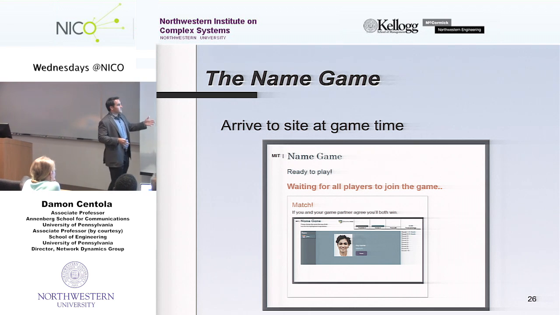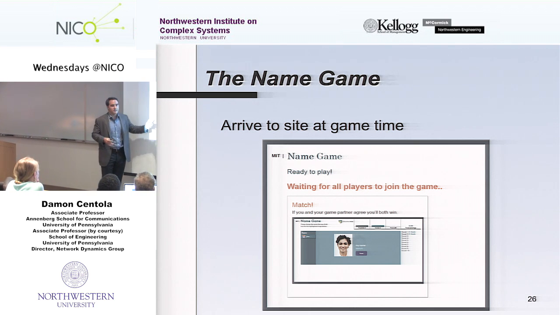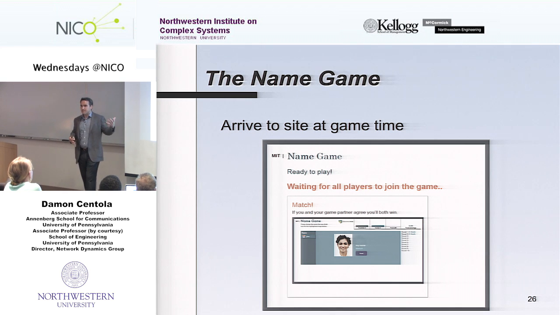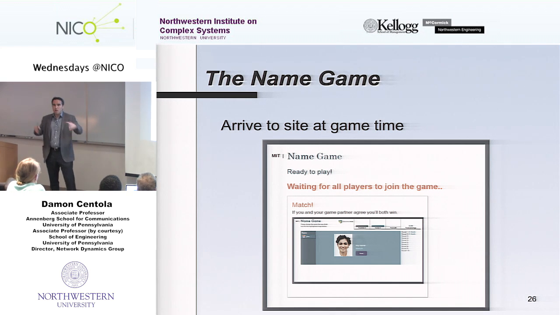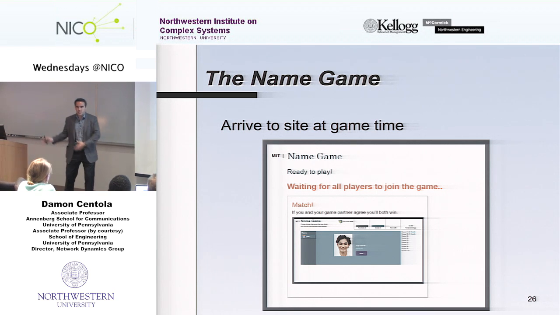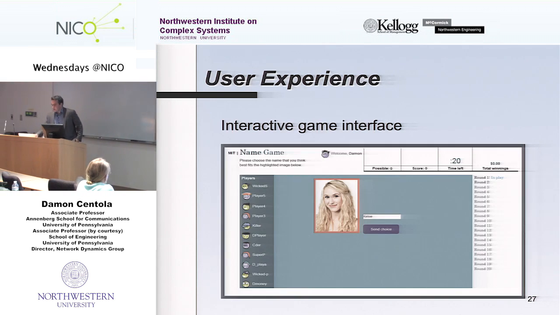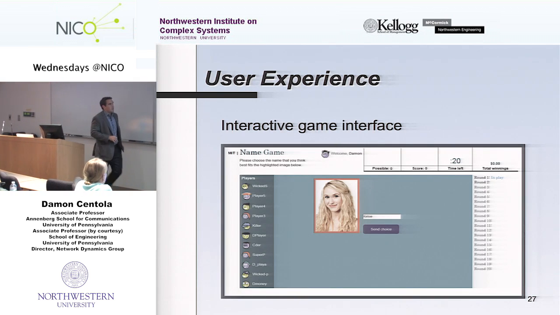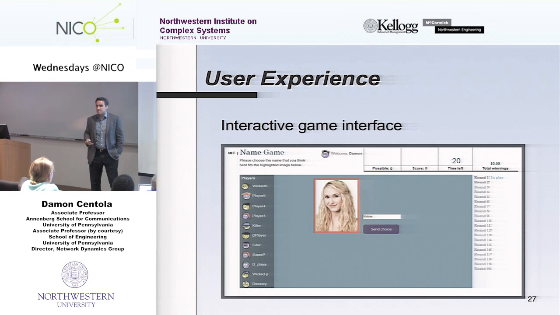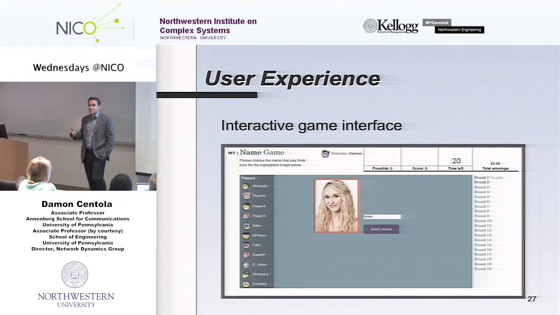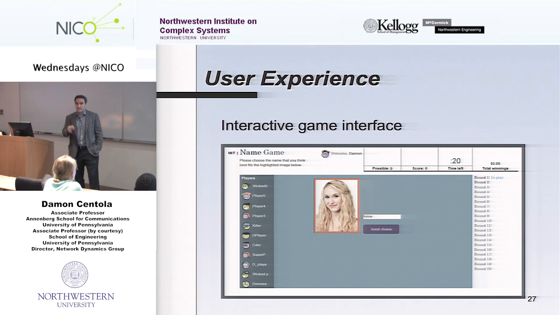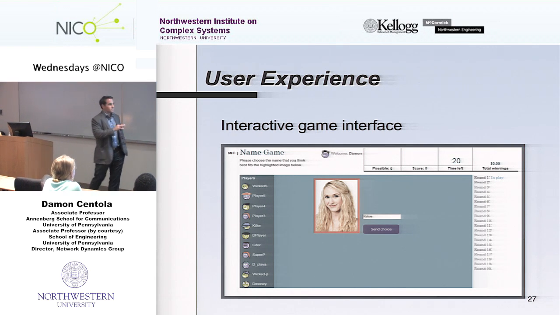And so what this is essentially is a page that, as those people arrive, has to keep them entertained and kind of explain to them what's going to happen next, while we're waiting for enough people to show up that we can fill a network. And once enough people show up to fill a network, then we slot everyone in simultaneously, and the game starts. So the game page looks like this. And if you have questions about this page, ask them, because when I present the results, they might not make sense unless you understand the actual user experience.